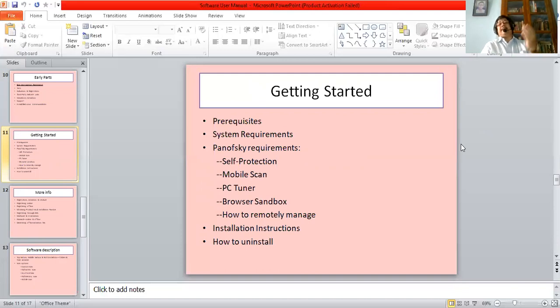So step by step, how to install the software is described, often with the help of a diagrammatic representation, and also the steps of how to uninstall. So that just by simply reading these instructions, one is able to understand how to start off and how to install this kind of software.